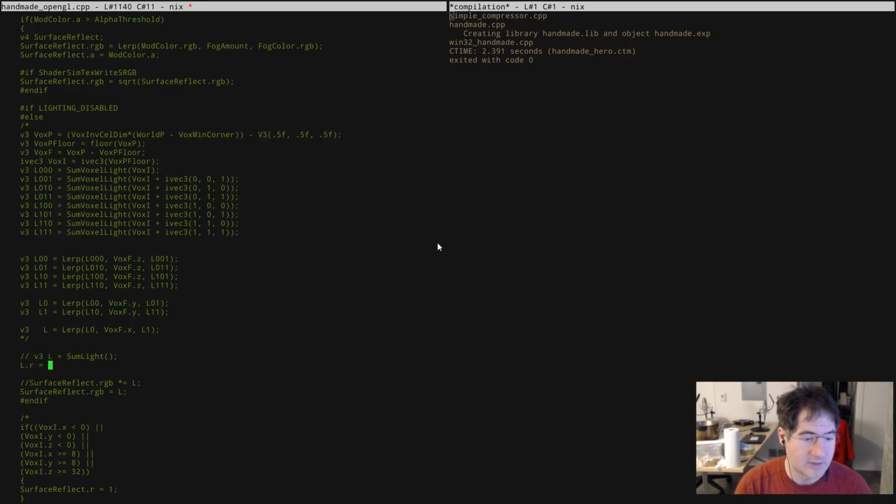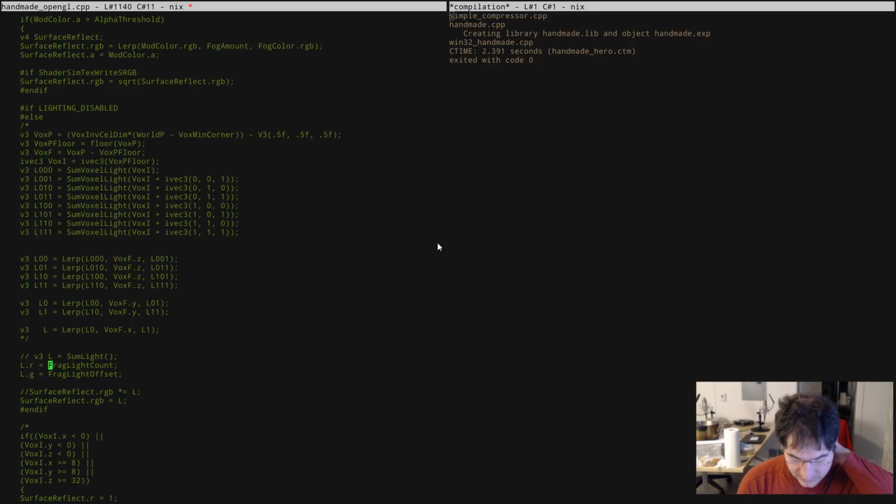We could say that the red value equals the frag light count, and the green value equals the frag light offset. Since we know this value should be pretty small, we could divide it by 16, so we have a red channel that is a quarter hot when there are 4, which is what we should see most of the time.